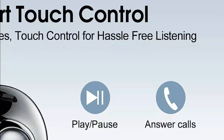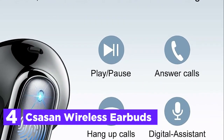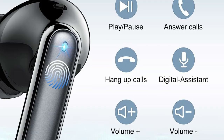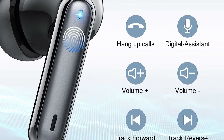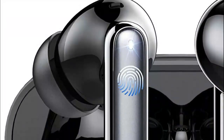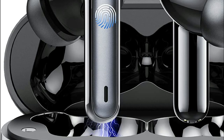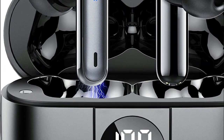Here is item number 4, Saison Wireless Earbuds. Experience the pinnacle of wireless earbud technology with the latest advancements in Bluetooth 5.3. These cutting-edge earbuds offer lightning-fast transfer speeds, surpassing the previous generation by 80% and ensuring a highly stable connection. Say goodbye to frustrating delays during calls or workouts, as these earphones boast near-instantaneous connectivity. Once paired for the first time, simply open the charging case, and the earbuds will seamlessly connect to your phone automatically.